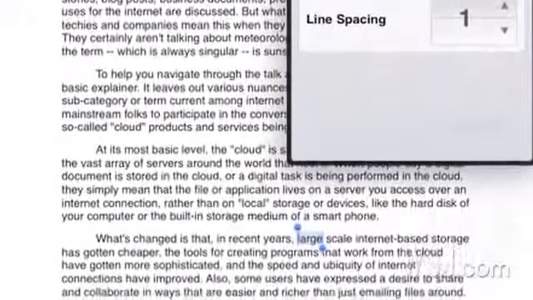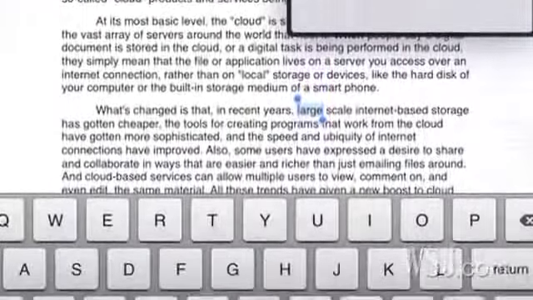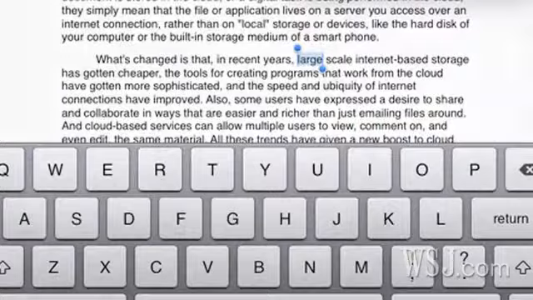Now, the iPad has two big omissions that make this something of a mystery for a lot of people. One is it has no USB port that you can use with a flash drive or an external hard drive to get files in and out of it. The other is it has no system-wide file system like you do on a PC or a Mac that would allow you to have files and folders and sort of know where all your stuff is.